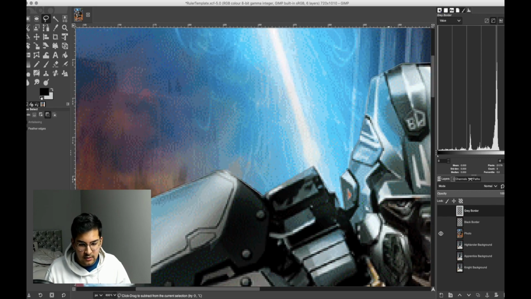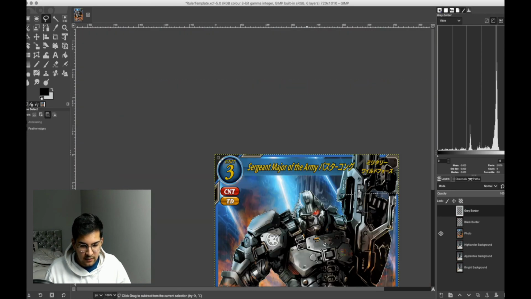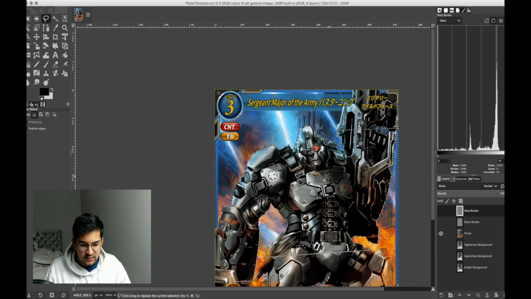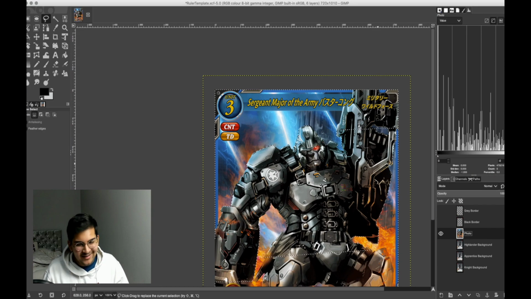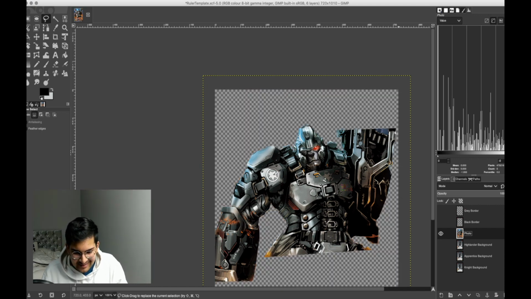So now you're going to want to zoom out, and you're going to want to hit select, invert, and then you can just hit your delete key. Rather, apparently not. Go to edit and then click clear. For some reason it wasn't working. Why is it? Oh, unga bunga. Make sure you're on the right layer and then hit delete.